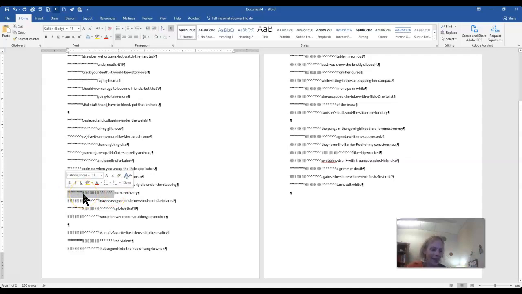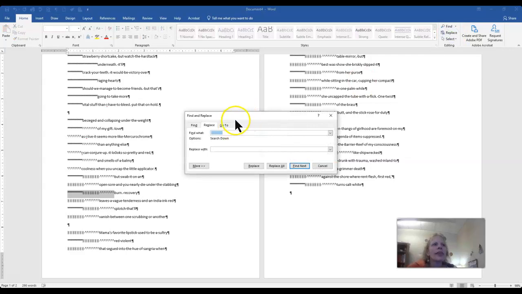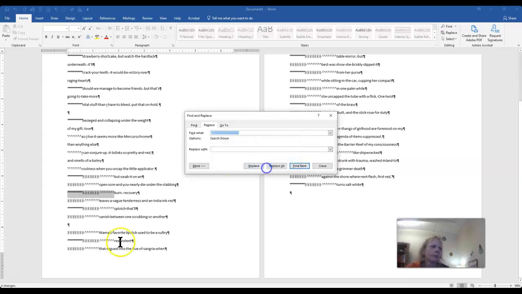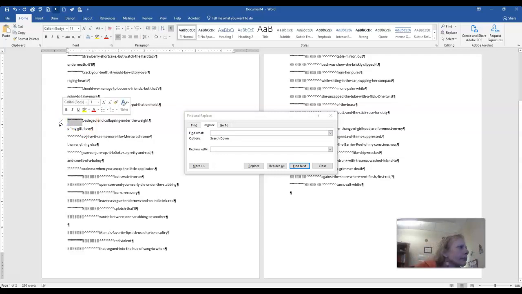So I'm going to highlight this and go Control-C to copy. And then in our home ribbon up here, I'm going to be using the find and replace. Okay, so I'm going to do find that and replace with nothing. Okay, and let me kind of do a couple more here. So I'm going to do Control-C to copy.